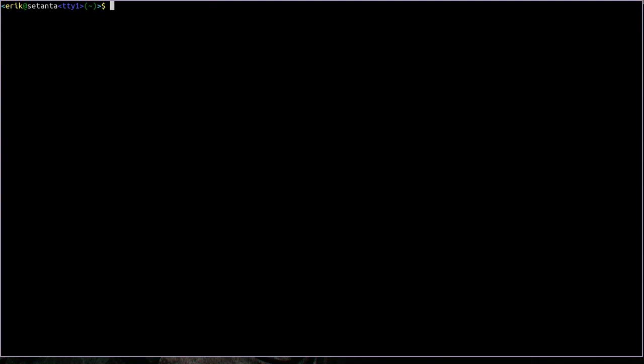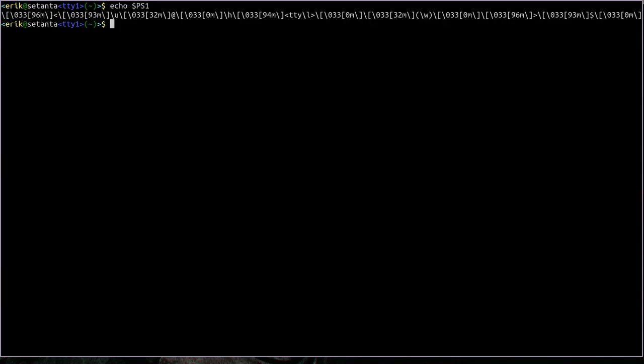Now, one thing that I should mention, and I'll go ahead and show you my actual PS1 prompt again to illustrate this. One thing that is important to keep in mind is that when you want to do these control sequences that begin with the escape character and print some color, in your actual PS1 prompt, wherever you permanently define it, you'll want to surround any of these statements with escaped square brackets, an escaped open square bracket and an escaped close square bracket. The escaped open and close square brackets are intended to surround sequences of non-printing characters, such as escape sequences, to show where the non-printing sequence begins and ends.